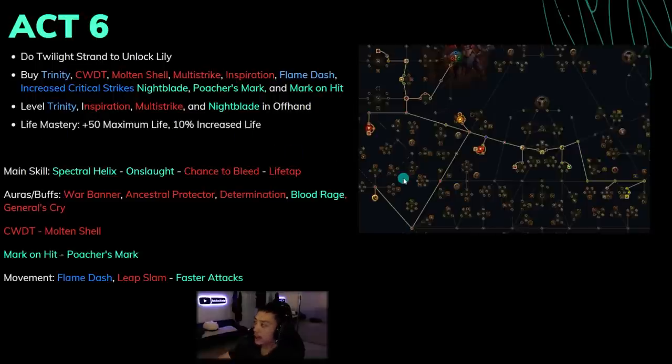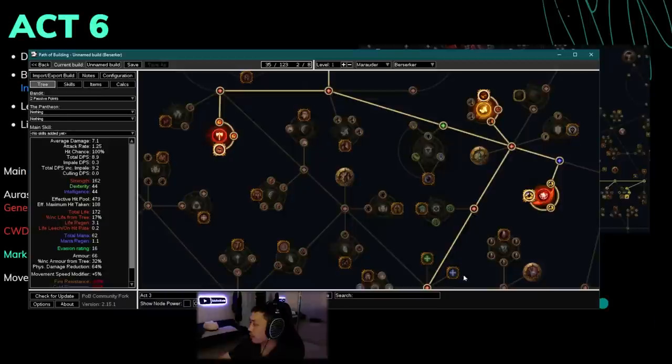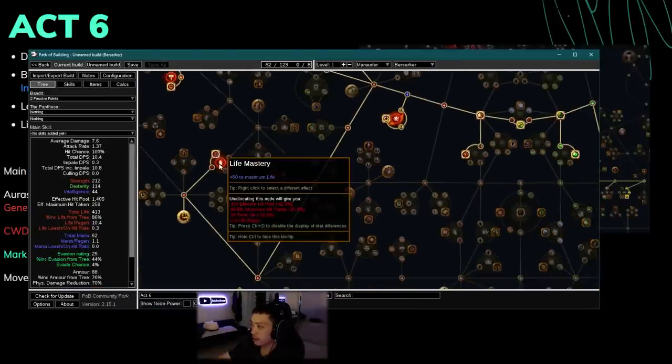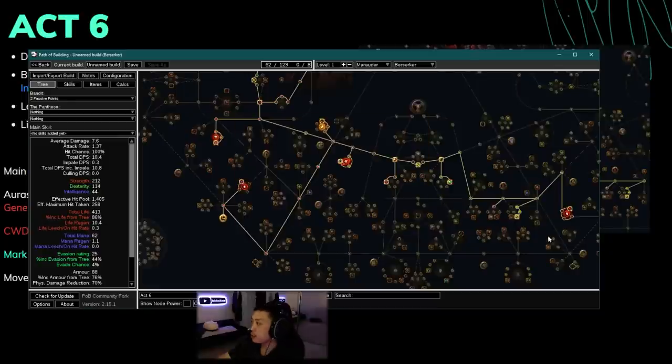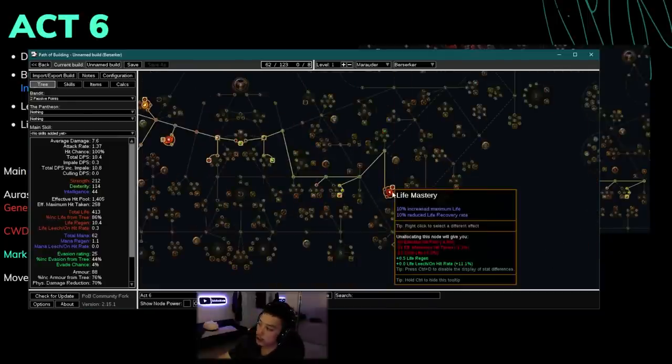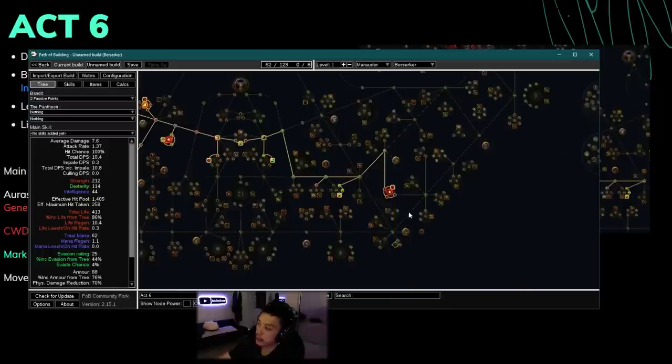So now we can get some life nodes on the tree. I do try to pick up the Life Mastery. Let's see over here. Life Masteries you can generally get at Act 6. You have the Life Mastery over here. And this really just depends on how good your character is and how strong it is. Because if your character has a lot of life on gear, then you can probably get away without the Life Mastery right away, or going so heavy into life.